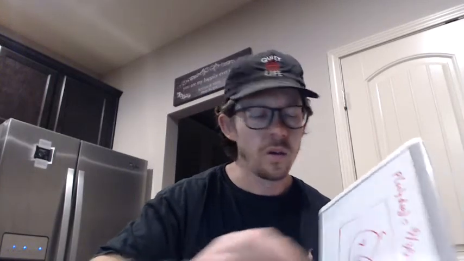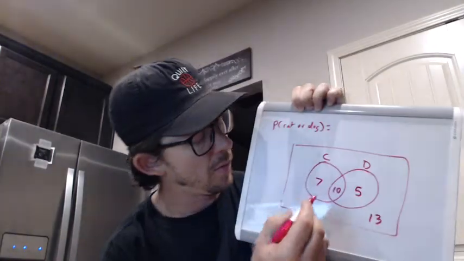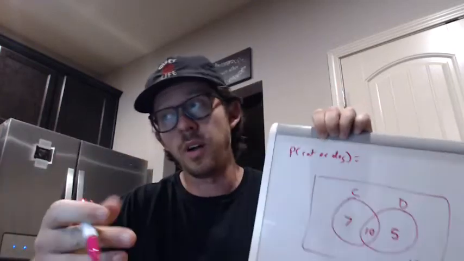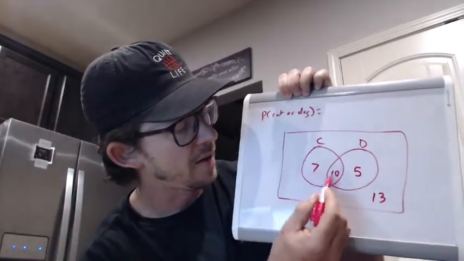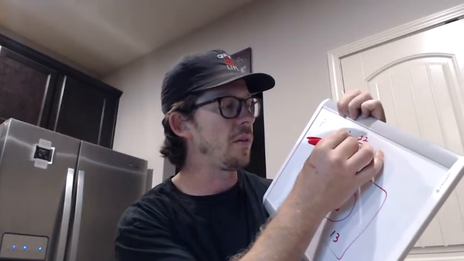Let's look at the next question here, see if we can figure this out. What's the probability you own a cat or a dog? If you look at this Venn diagram, you want the probability of a cat or dog. Well, that means either one's favorable. You could have a cat, you could have a dog, you could have both. So if you added up all these right here, 17 plus 5, that'd be 22. Your answer would be 22 out of 35.